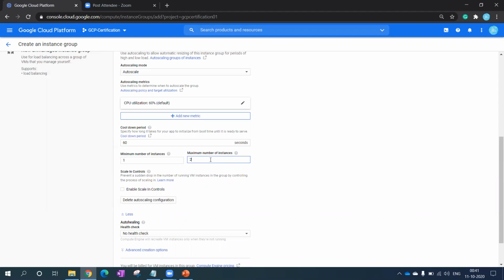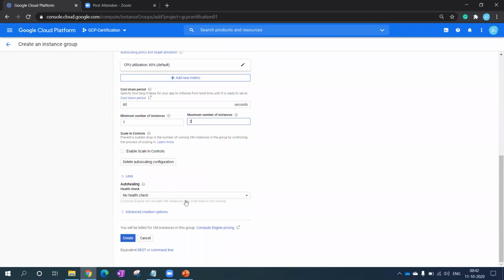Actually I'm using a free account or free trial, so that's why I can't go more than 8 CPUs. And you should understand that in GCP specifically, everything is all about CPUs. When we talk about limits, all limits are given based on the CPU. So in the free tier you only get an 8 CPU limit. That's why I'm just taking 2 CPUs right now here.